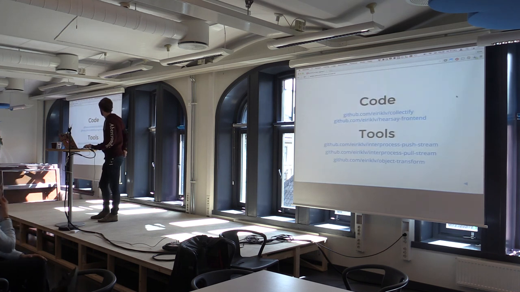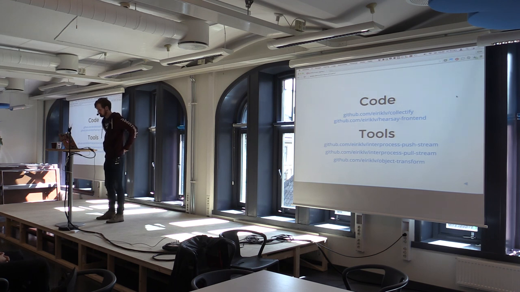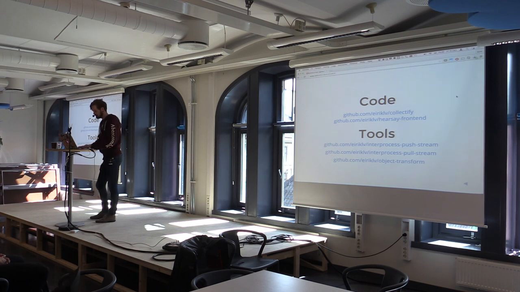If you want to take a look at the code, it's on GitHub. All of the stuff, the front end, the back end, everything. In the process, I had to make some tools as well. Mainly some tools that would let me seamlessly pipe streams between node processes, so that you could pipe from one process and then receive it in another. I guess that's a topic for a later time. So, yeah, that's it.